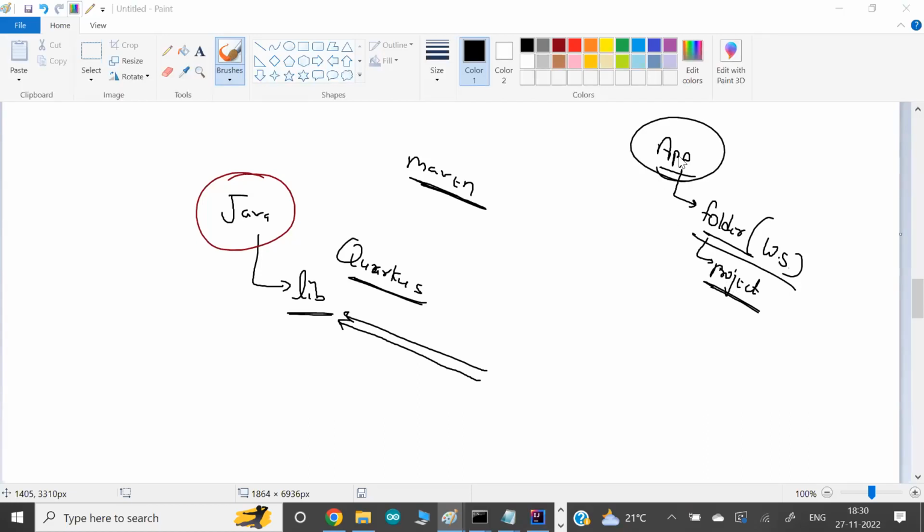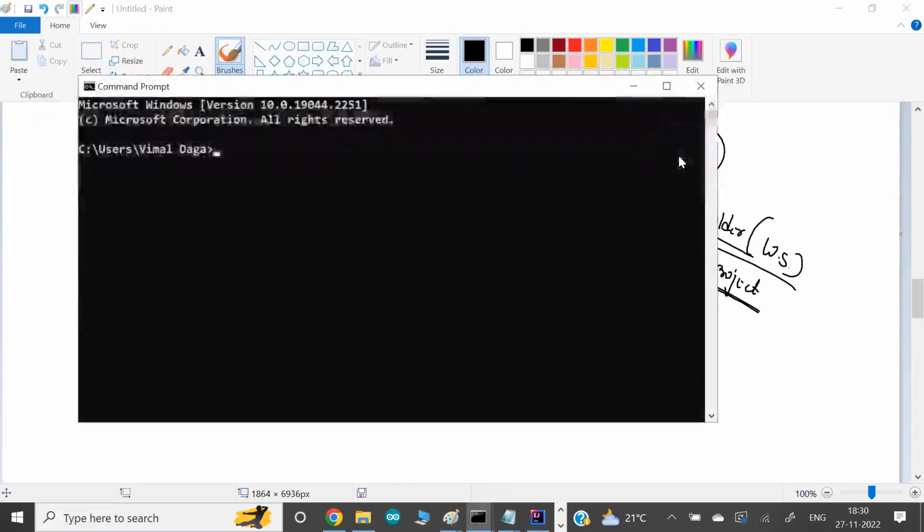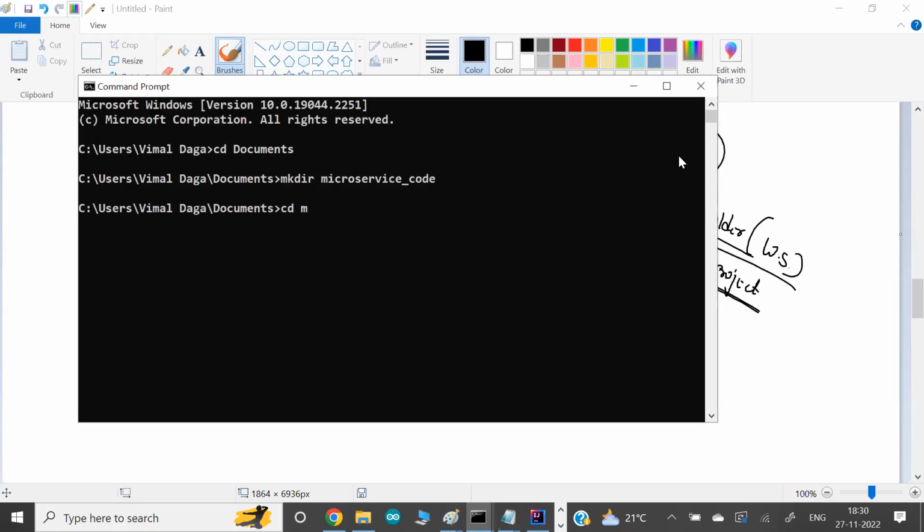In my case, I'm going to go inside the Documents folder, and here I'm going to create one new folder called Quarkus, or let me use the name MicroService code. Okay, so this is one folder I'm creating, and I'll keep sharing this folder with you. We will build and set up lots of code here. Right, this is empty. So let me create one new folder called first project. So this is a folder.